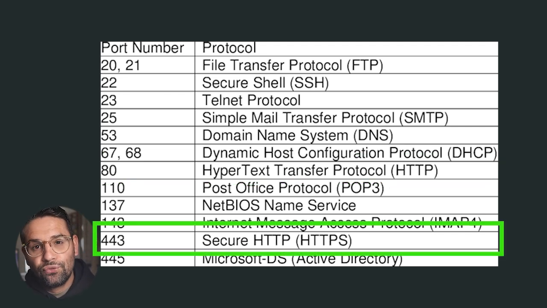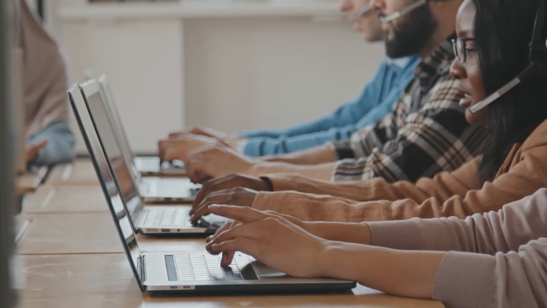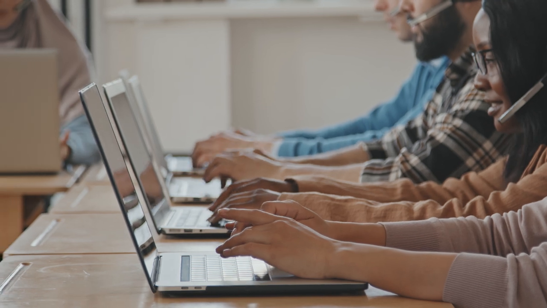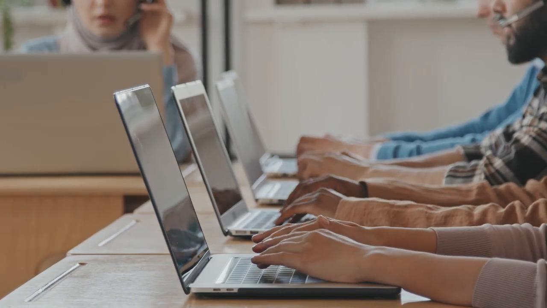But then you've got port 443, which is used for HTTPS traffic, which is basically HTTP traffic, but wrapped in a more secure and encrypted layer. But basically, in a nutshell, ports help your computer know which program or service should handle incoming requests. And to take it back to the phone number analogy, it's kind of like a call center with different extensions, right? Each one routes to a different department or service. That's basically what port numbers are.